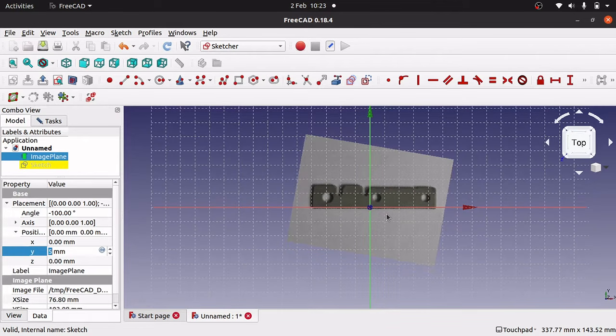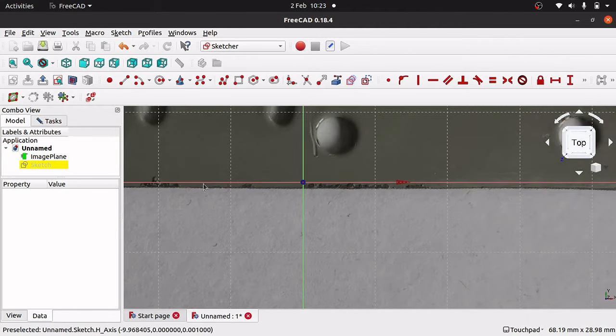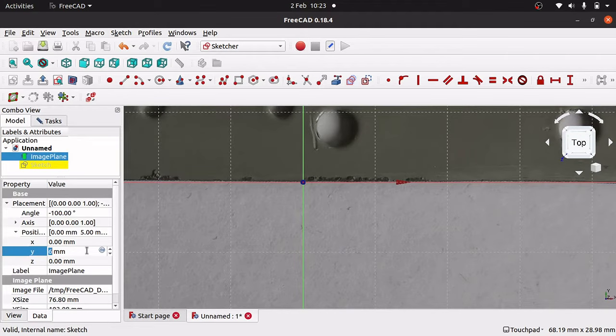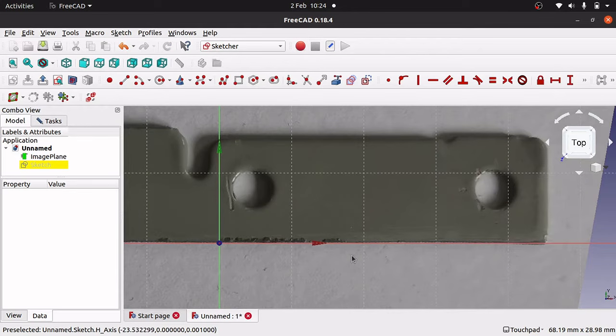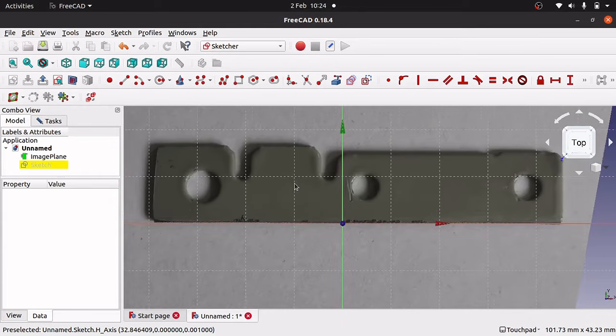I'm going to click and use page up and page down to zoom in, and I'm just going to align this image on the Y. That was good. That's about right. Also, if you look at your sketch lines, you can line up some of the lines with parts that you know are in line. So this is in line with the top of these holes there. So I'm quite happy with the alignment of that sketch. Now I can start tracing the sketch.